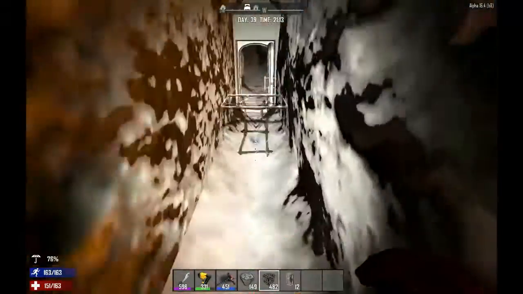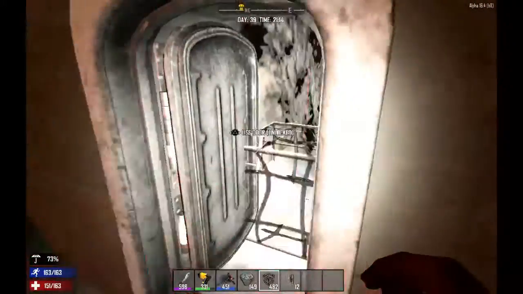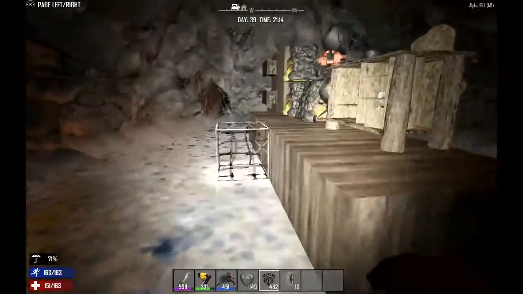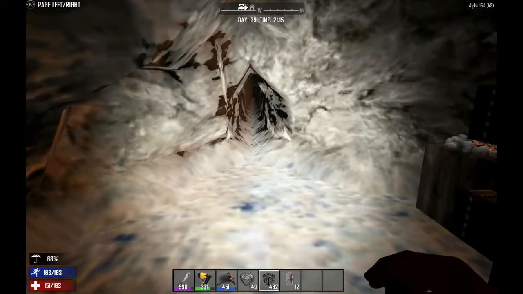I'm gonna go make some glass for windows real quick, because I really want to see what it looks like if you put windows in there. So this is just crazy. I'm gonna go run ahead, run back, and make a handful of panes of glass. I will be back.